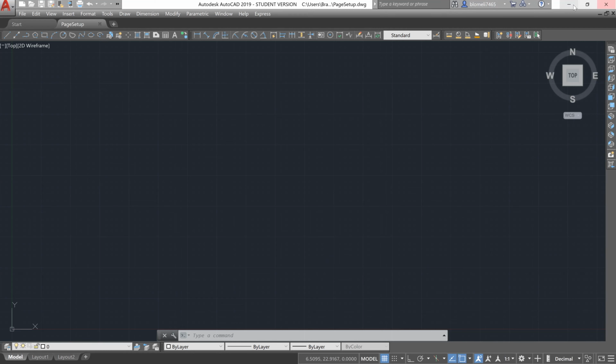In the save file, you can see here I have a page setup DWG file. So this is just saying, okay, this is your regular drawing file. I'm going to show you a different thing, which is the backup file. If you go back to your AutoCAD, just hit the same save button, just a regular save button, and go back to your save folder, and you will see this appears. It's called page setup.bak. Basically, your backup file is your previous save than the one you just did.